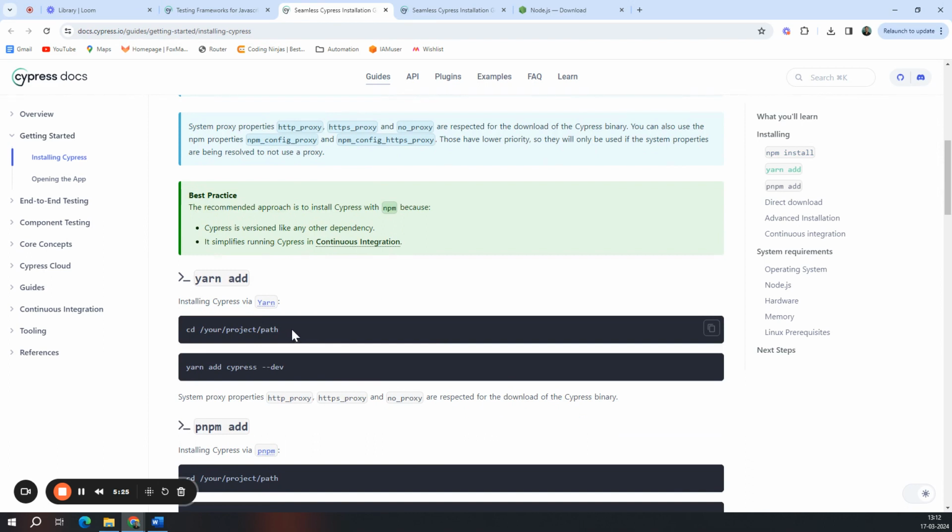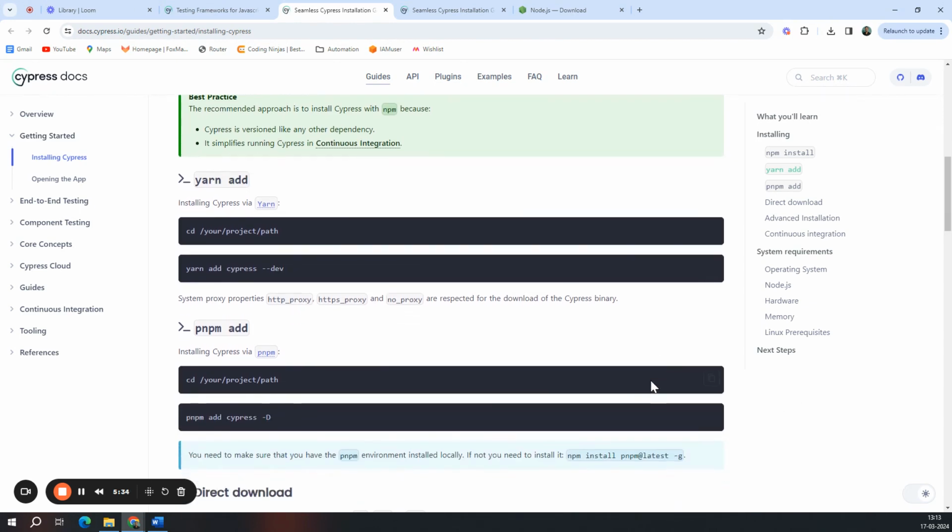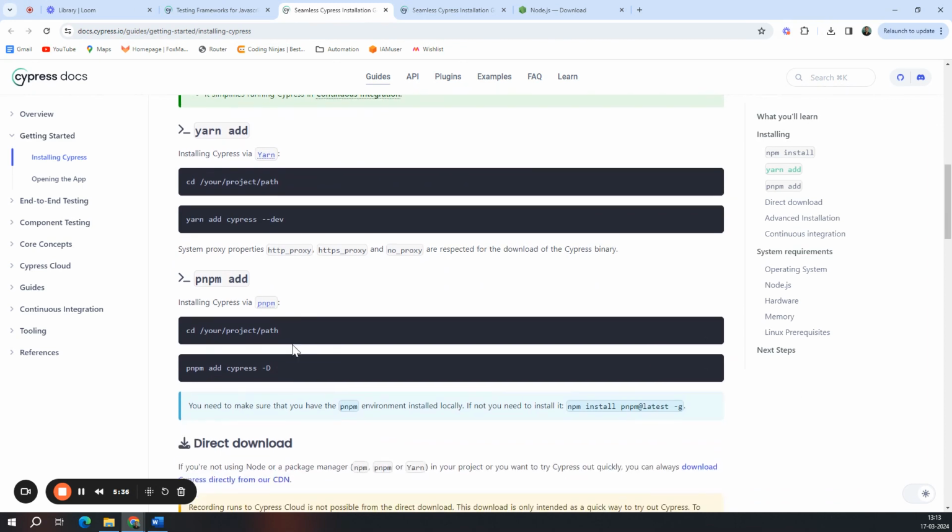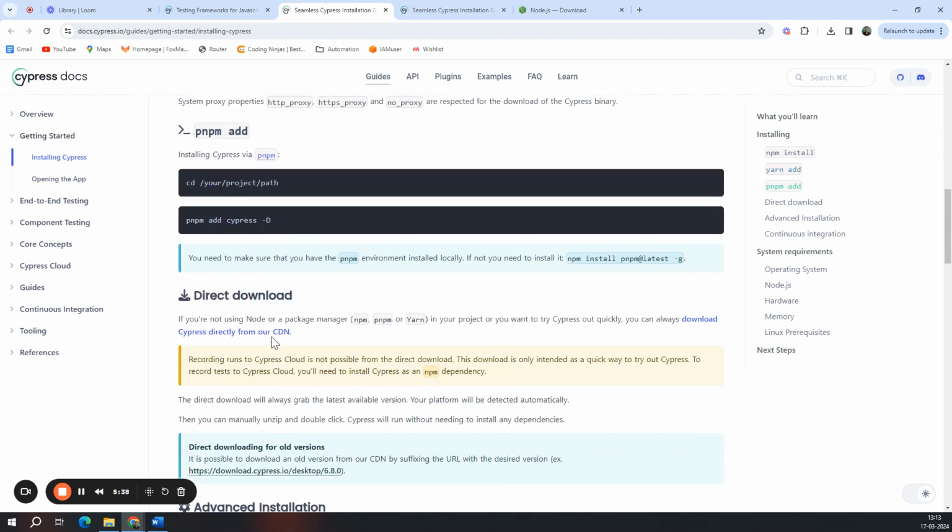Same thing, go onto your project path, then type this command, yarn add, or simply copy this command. If you click onto this, you will be able to copy to clipboard. And then we have pnpm as well, the same thing, or you can directly download onto your system. I think they have provided the link here.